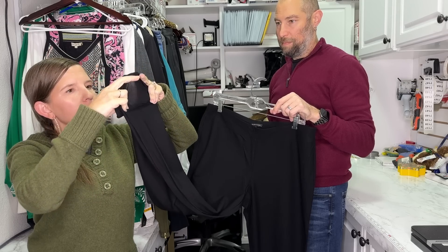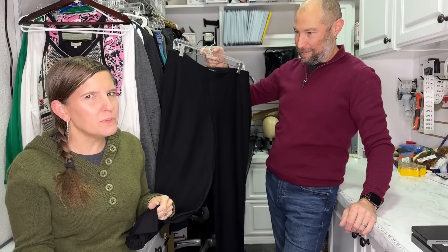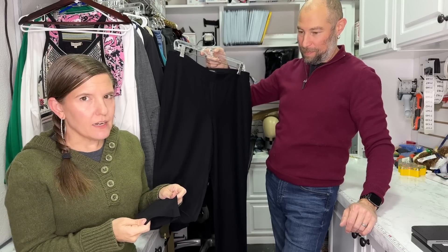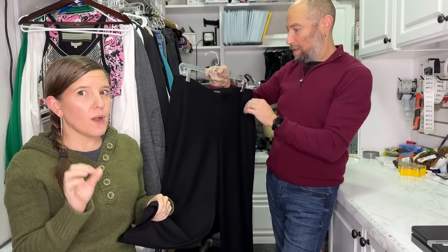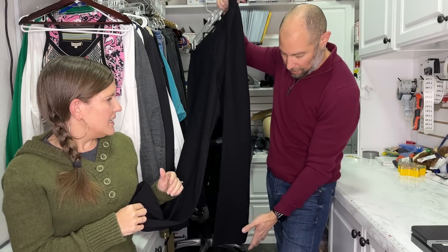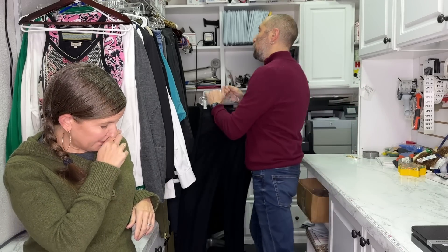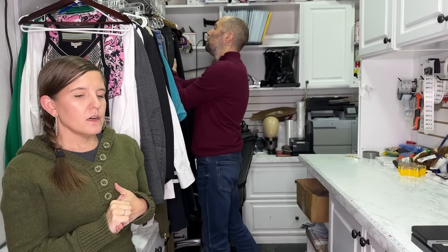Knits have loops — it was knitted with knitting needles as opposed to a loom. These are definitely knit. These are the stretch ankle pants, and you have to look up the fabric on Eileen Fisher pants because sometimes they're made of silk and you won't know it just by feel. The fabric tag is down here in the leg. Viscose, nylon, spandex — same as the other ones; these are the exact same pants. They're called ankle pants if the inseam is between 28 and 29 inches — that's about ankle length on a regular pair of pants.